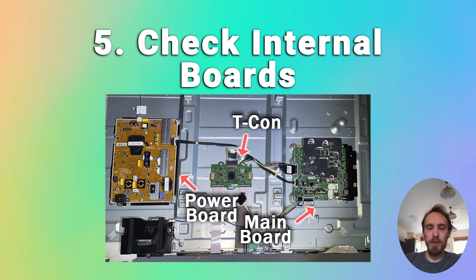You're going to have to open up your TV to access these boards. Note that opening up your TV is potentially dangerous, so if you're not confident in your skills, get a professional. But this is very easy to do at home. Before opening up your TV, unplug it, hold down the power button for 15 seconds, and then leave it for about half an hour to make sure all the power has drained from the internal capacitors and components. Once that's done, unscrew the screws around the bezel on the back of your TV and open up the case.